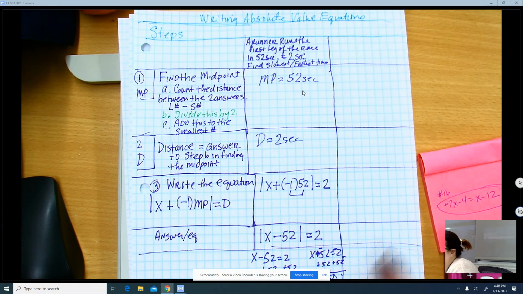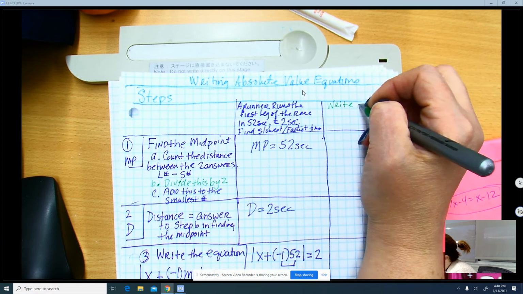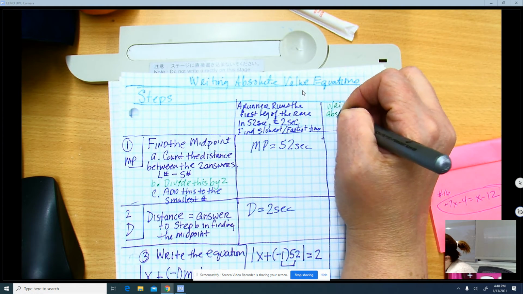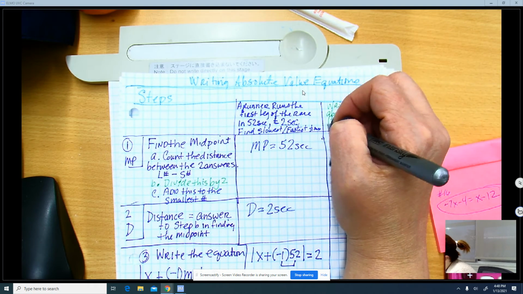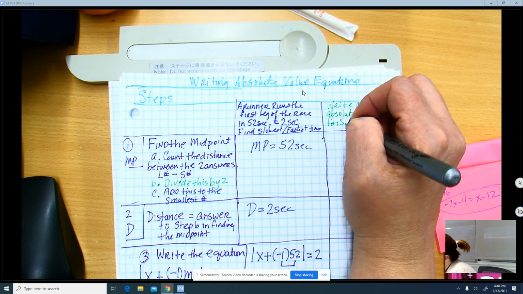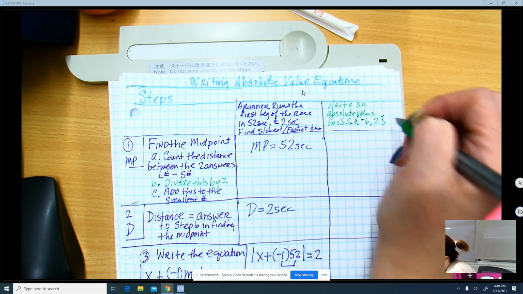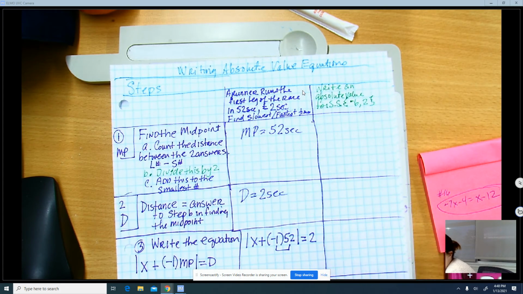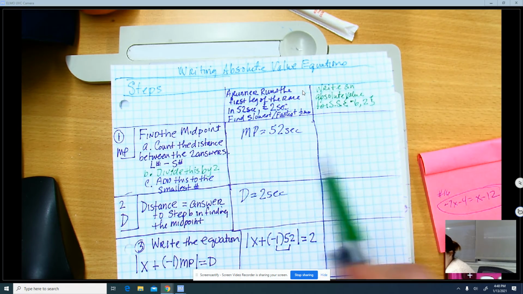Second example is where they just give us a solution set. They say, write an absolute value equation for this. I'm just going to say the solution set is -6 and 2. So here they've given us the answer. That would be like saying, -2 doesn't work for a race, but how much does someone have in their bank account? Well, they have between -6 and $2, right?